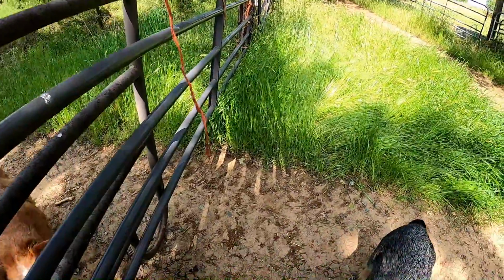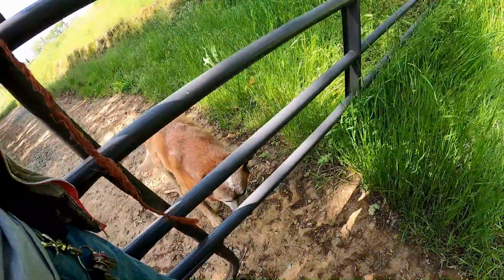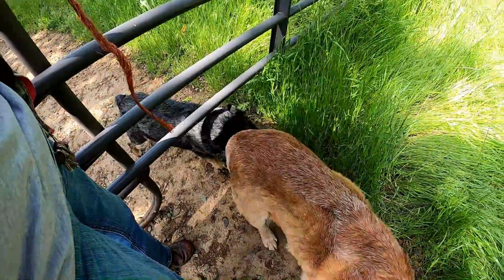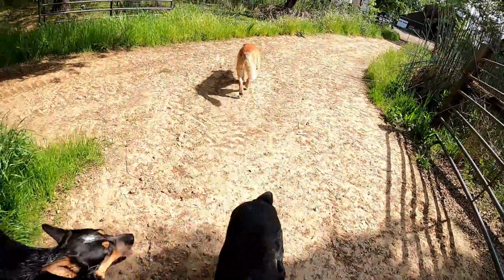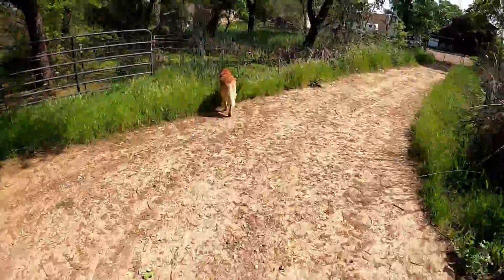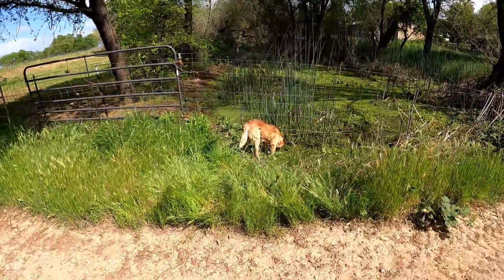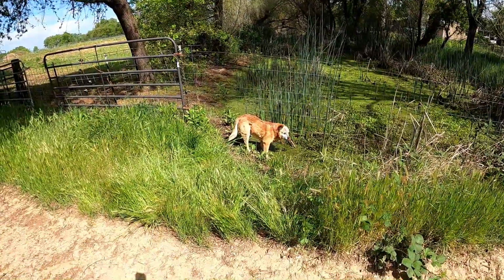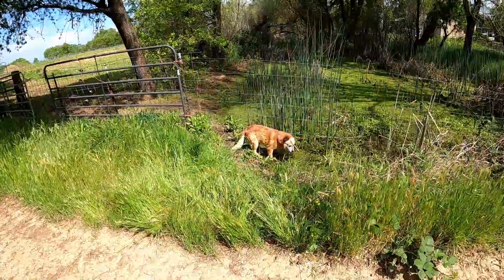Here, this one's lighter. Cutter, Cutter, over here. Cutter, Cutter. Come on, Cutter. There he goes. Cutter's old. He can't get his joints to smash down. Oops, heading for the creek. Yeah, rough life, huh? Don't fall in.